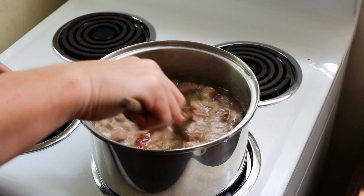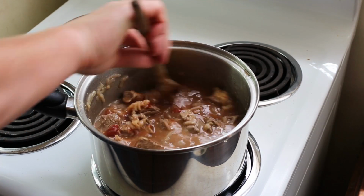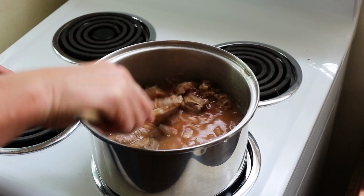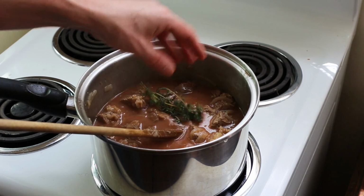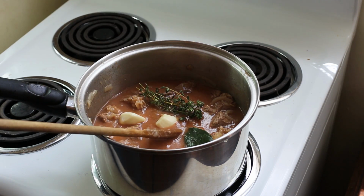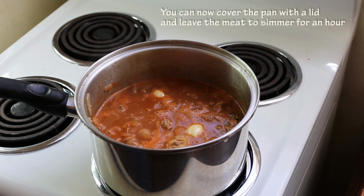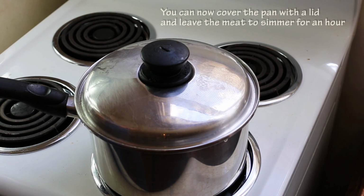From here, you make sure your tomato sauce is blended with the other ingredients. And finally, you add 1 bay leaf, a bit of thyme, 2 cloves of garlic. When all the ingredients are in, you put a lid on, and you're going to leave this on a very slow simmer for 1 hour.